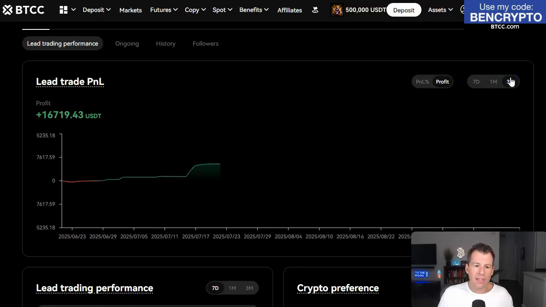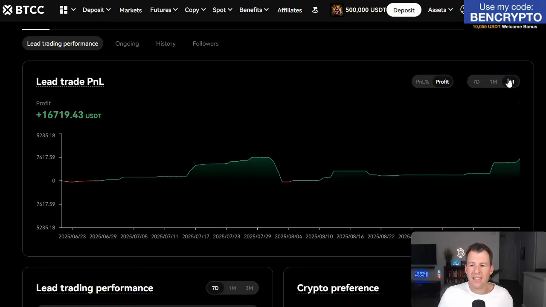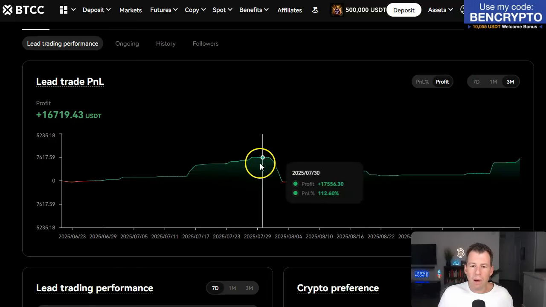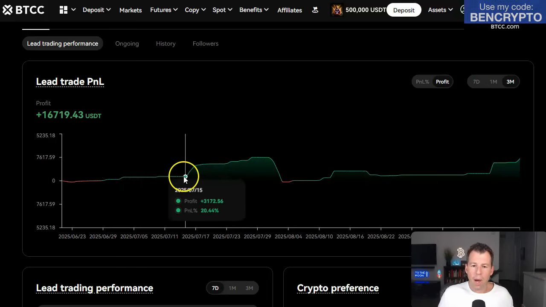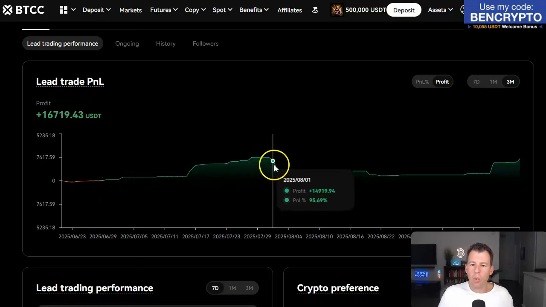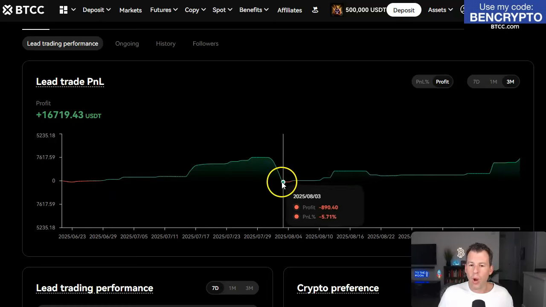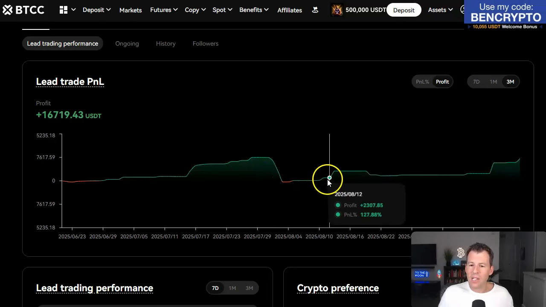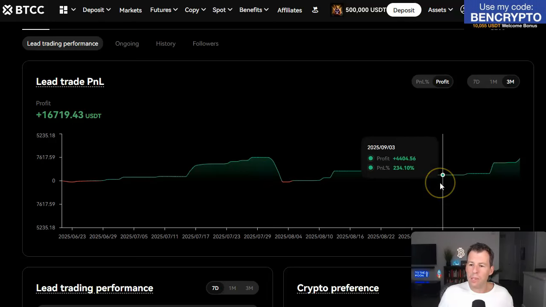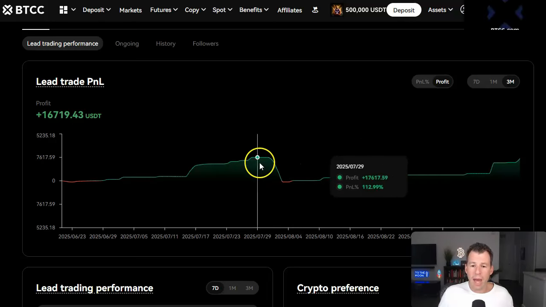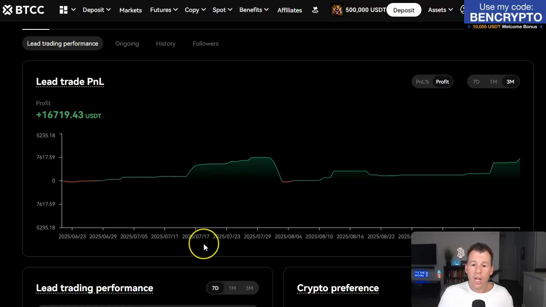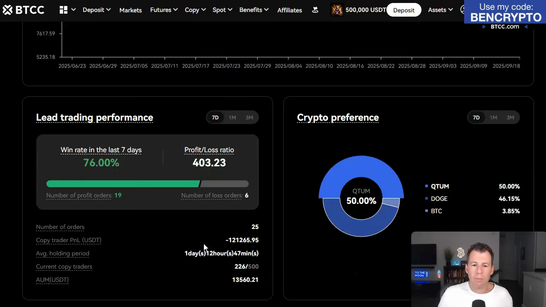And then on the 3 months, he is up $16,000. So not that much. But you can see here, it's a little better than you think, because over the first month and a half, he was pretty much up for the most part. Then he appeared to have one big losing trade right here. But since then, again, he has been slowly creeping back up, and his portfolio is up overall. It's back up to where it was at this position right here. So he's mostly profitable, had one big losing trade.